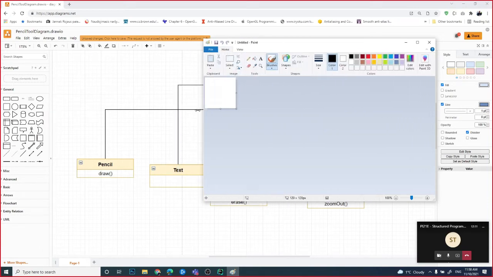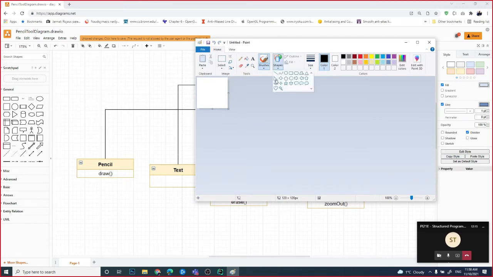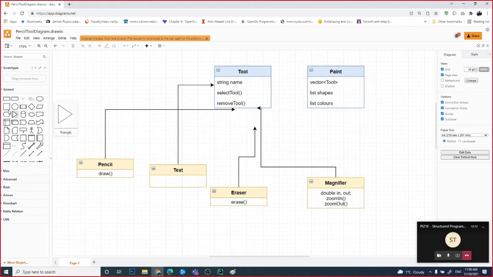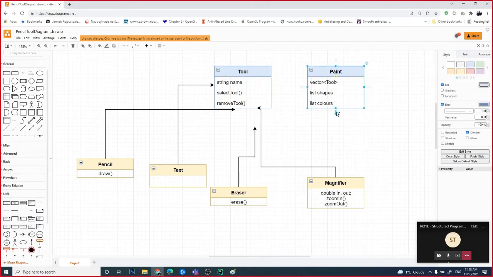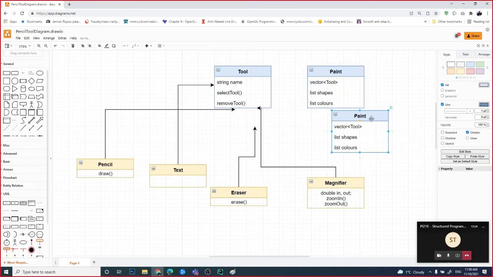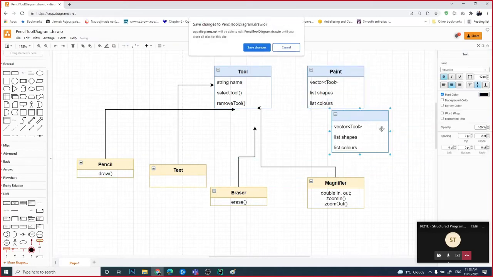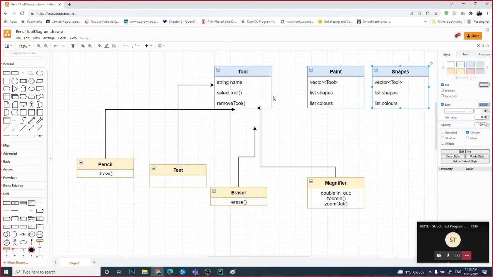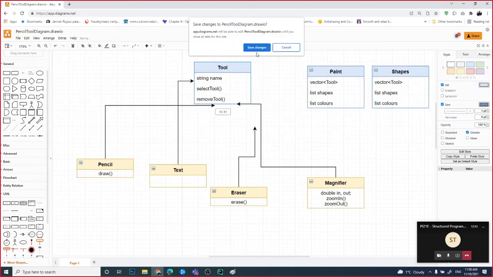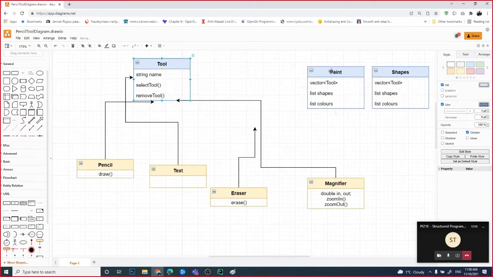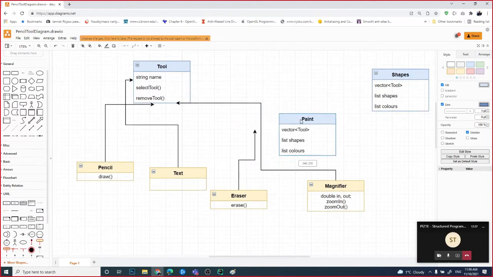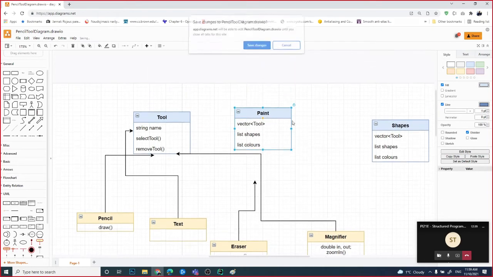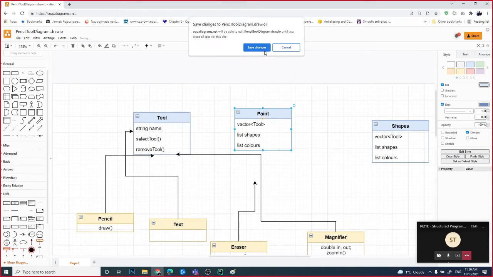Oh, it's updating views. If we need to implement shapes, we should create a new shape class. And just copying that, we're creating our shapes. And I would like to show the abstraction or abstract class, because paint is just some class which is the program.